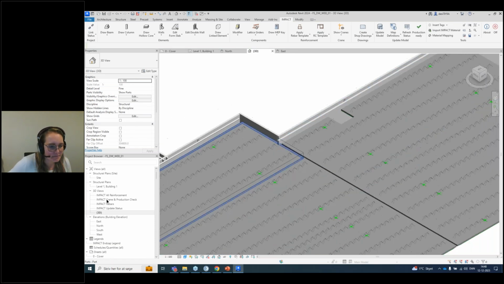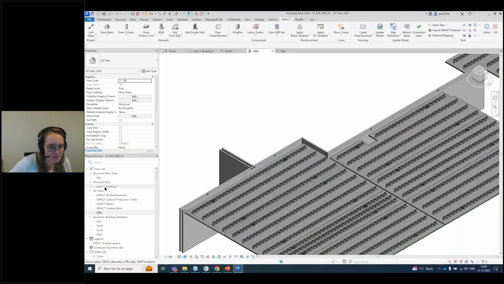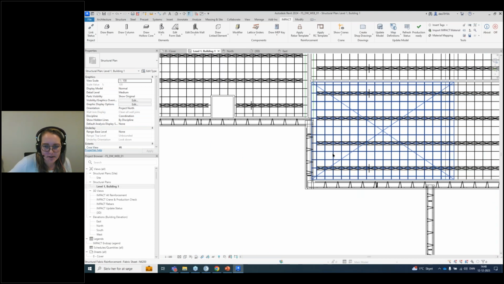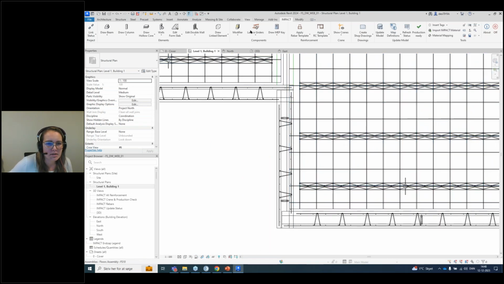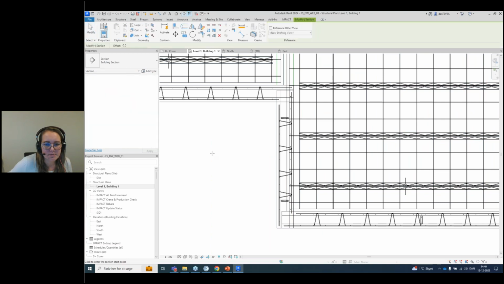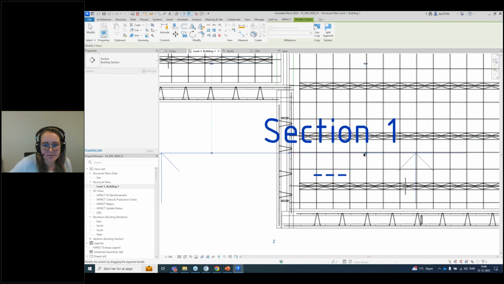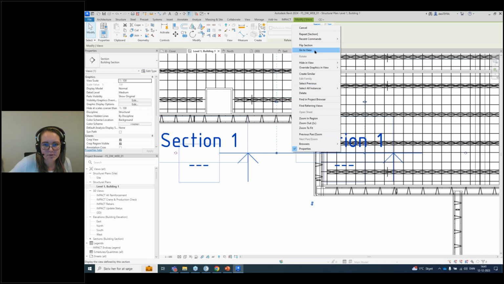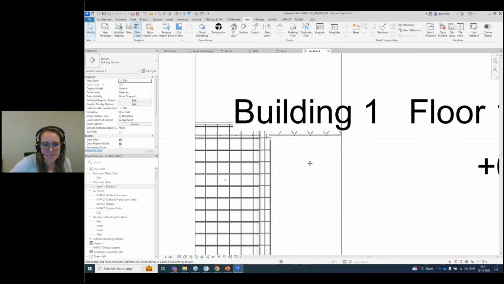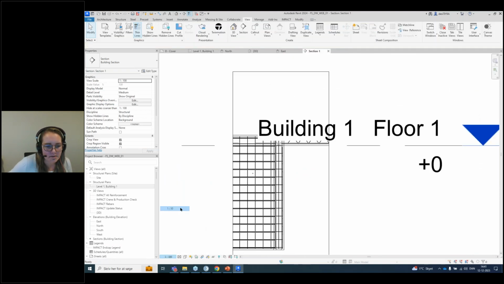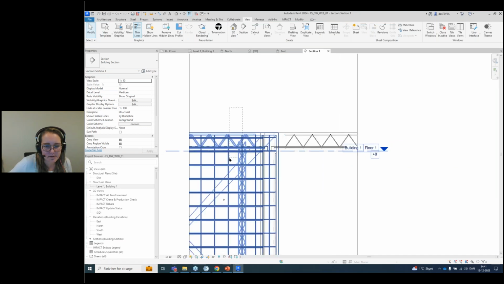then probably it's a little bit hard to see in here, but I can make a section, right? So we can see and control how it looks. Make a section and do like this.